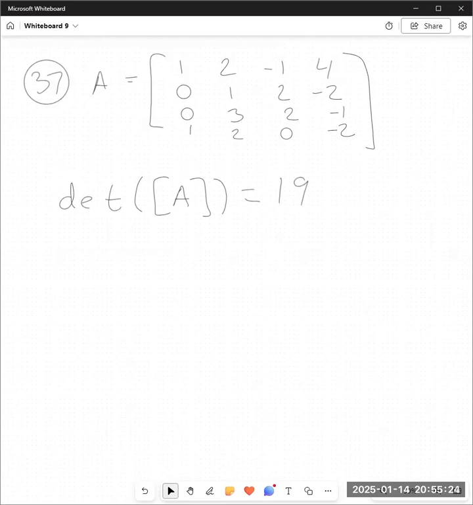So there's no work to show for that other than to get it into the calculator. If your teacher tells you to not use the calculator for that problem, to do it by hand, I would recommend expanding on this column that has a lot of ones and zeros. That's to your advantage. So take advantage of those ones and zeros when they're present when you need to use cofactor expansion. So that was 37. On to number 39.